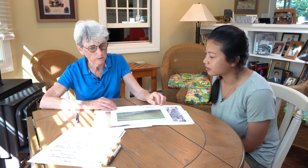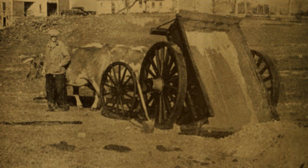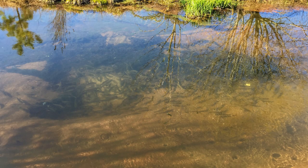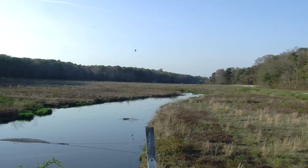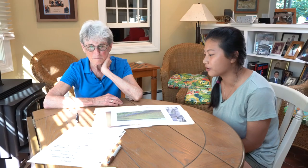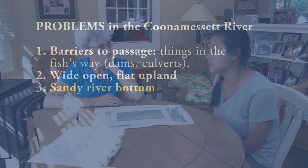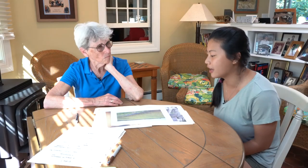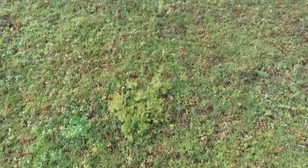There was another thing the growers did that made the cranberries grow very successfully, and that is to put sand all over. If they put sand in and around the river, it would cover up the natural rocky bottom. For the herring, they're much darker than sand, so it makes them very visible to predators — here comes the osprey, right there. Because it covered the rocky bottoms, it also limited the amount of insects and other things that grow and live there, so there was less food for the fish. It also limited the amount of plants that could grow.